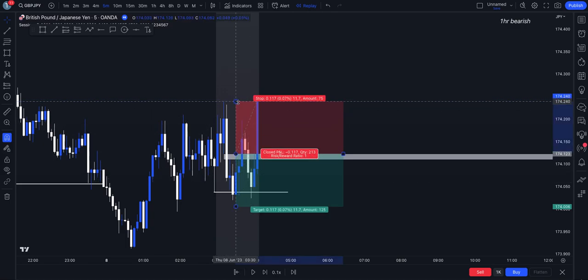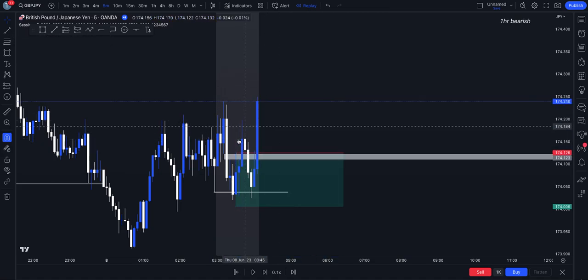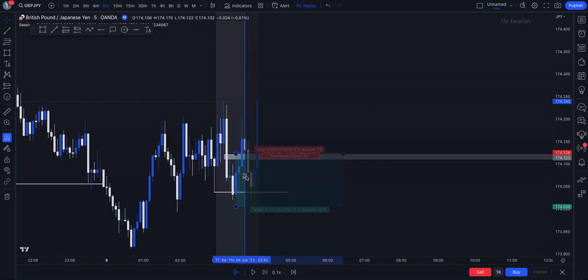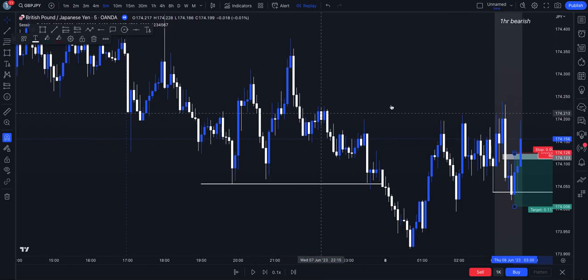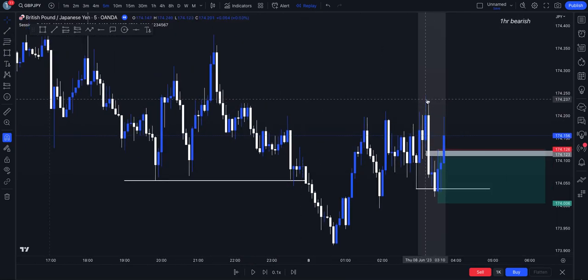So for that reason, let me just quickly move this down like this. So as you can see here, this swing high, after creating a swing, breaking a swing low, closing below a swing low, coming back up, retesting the high, doesn't break the high on this part here. So if we just move back into backtesting mode here, this candle right here failed to break that swing high that we had our protective stop over.